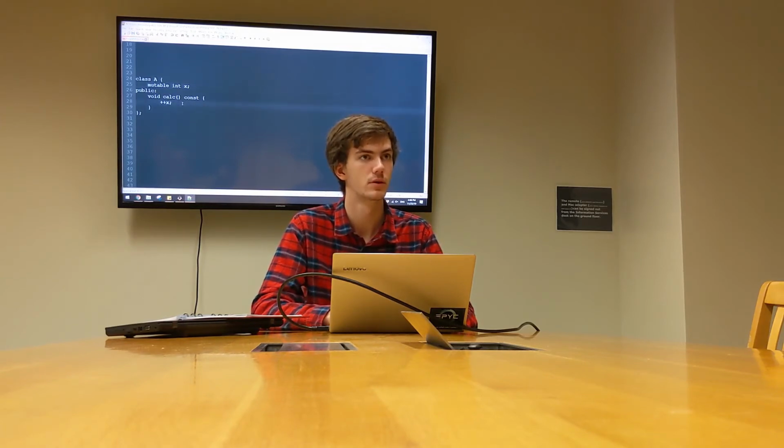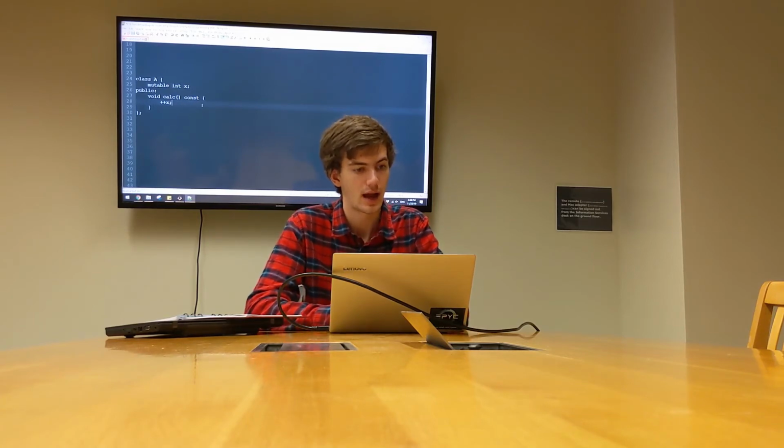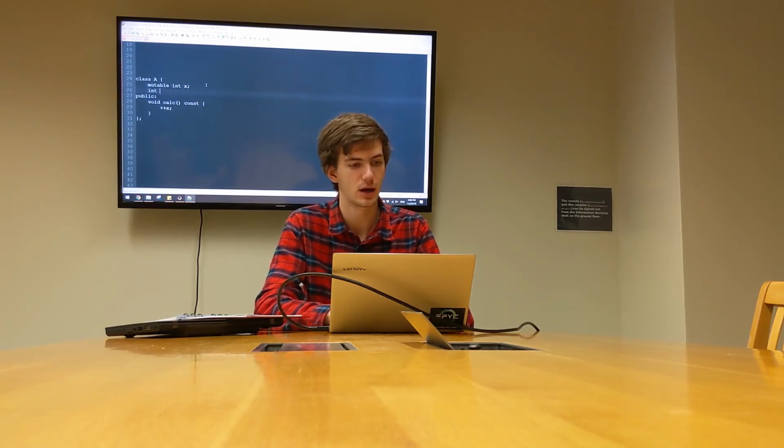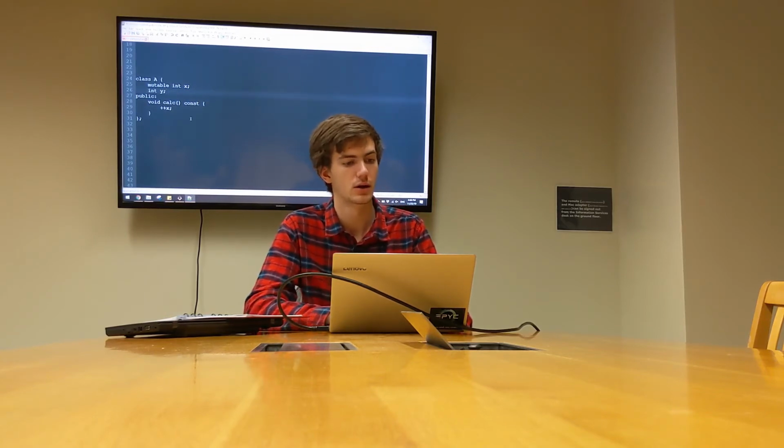So is it still constant then, if you can modify it? Any other fields, because the thing that made it const is that within this function, this is a const member function, right? So this is not allowed to modify any members. So if we had another int here, this would not be able to modify y.